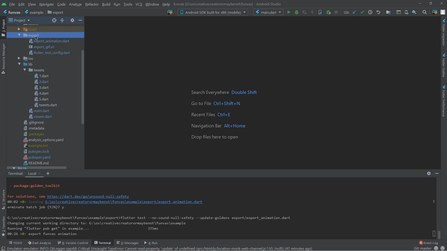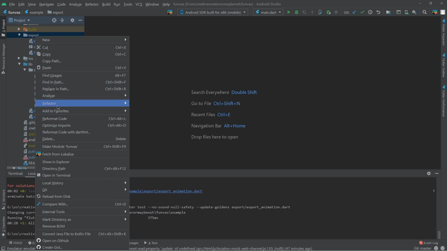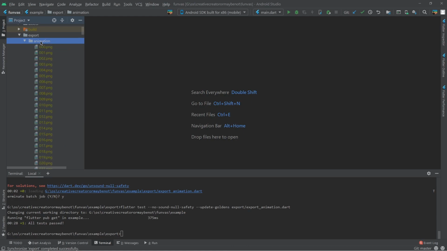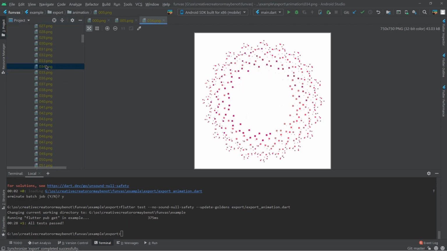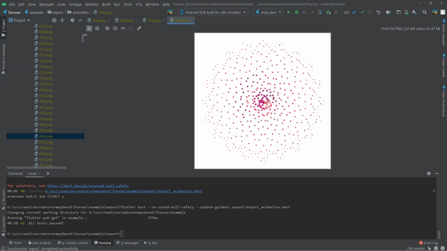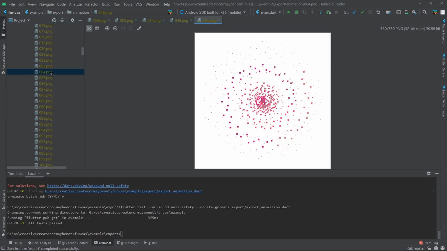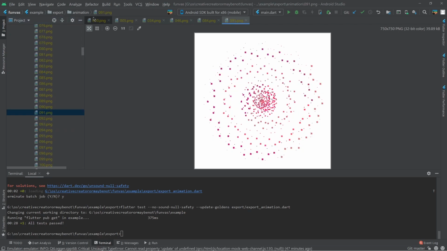And what the script does, by the way, if you're interested in that, because we did the whole migration, now you watched through the whole thing, it creates this animation directory and it exports one of the animations frame by frame. So you can assemble a GIF from it. And that's pretty awesome, I think.